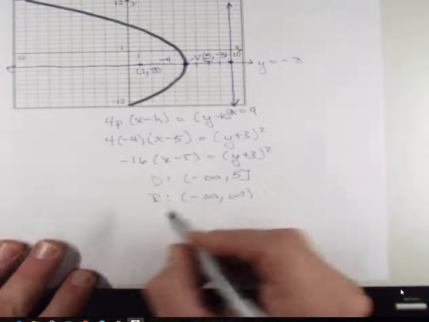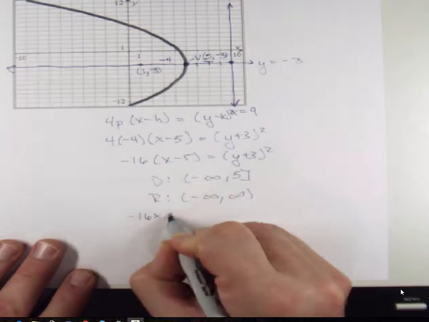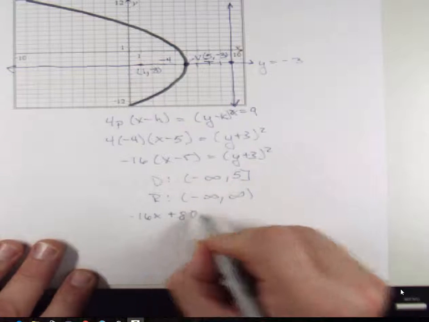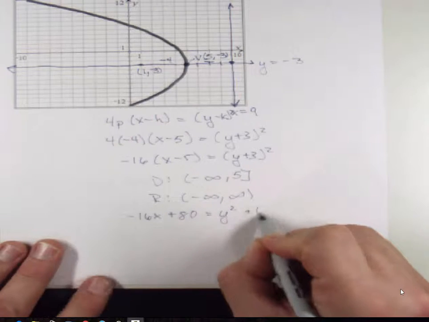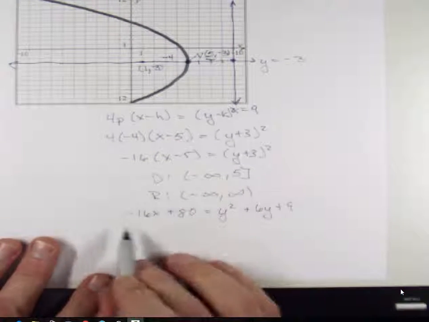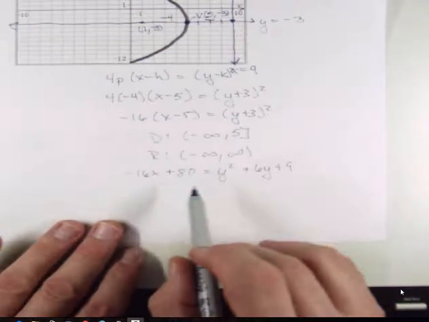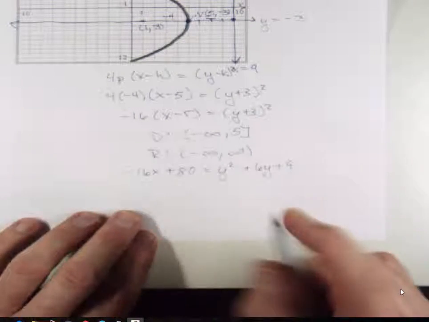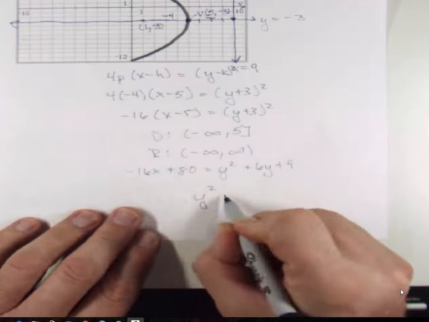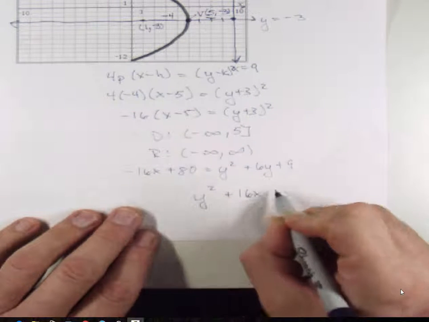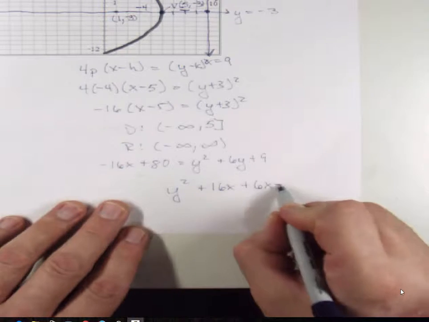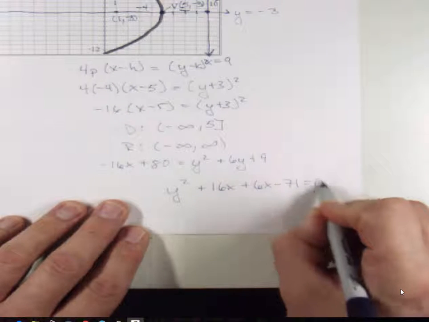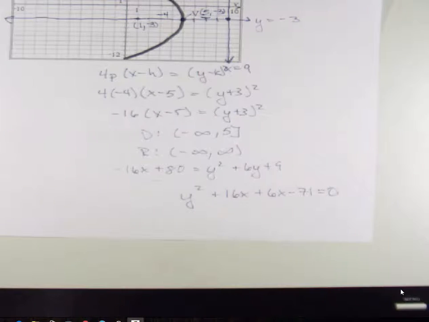We're going to say, okay, -16x, I think plus, is that 80, is y squared plus 6y plus 9. I'm going to bring everything over here. Now in general form, there are no x squared, so it would be 0x squared plus, now we don't have an xy term. If you do, that's a rotated conic, but we don't. So we have y squared plus 16x plus 6y. When I subtract 80, 9 minus 80 I think is still 71. Don't forget the sign's negative, and it's equal to 0. Now it's in general form. I hope this helps.